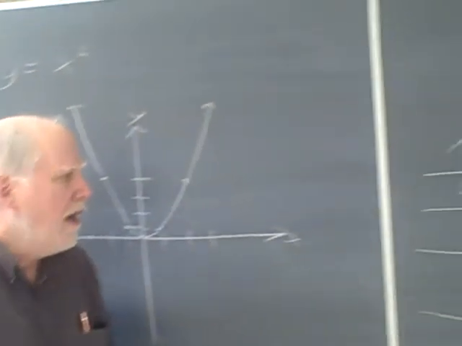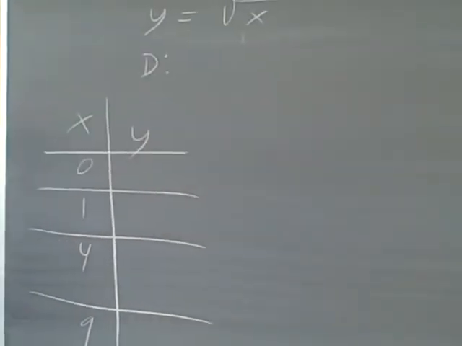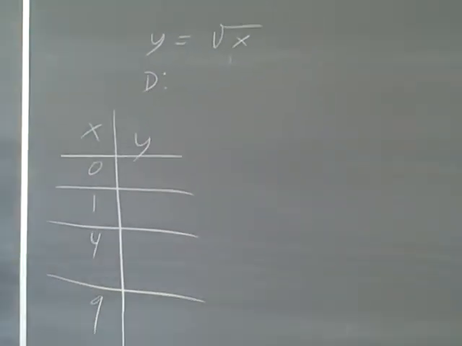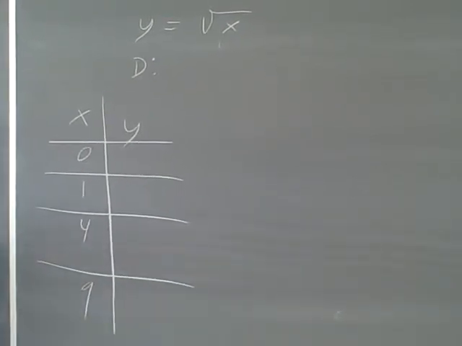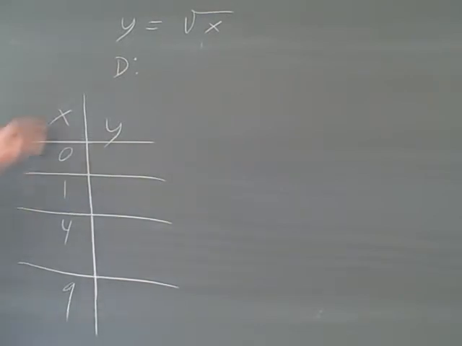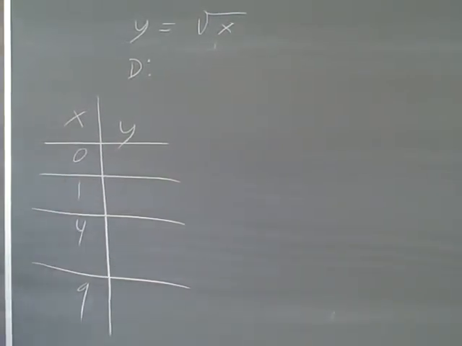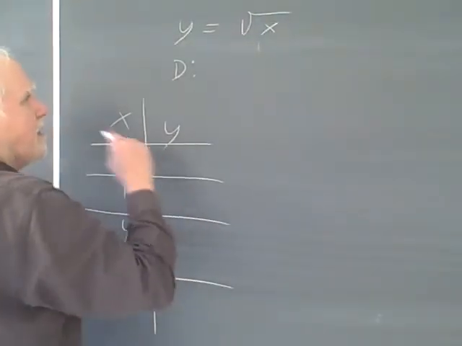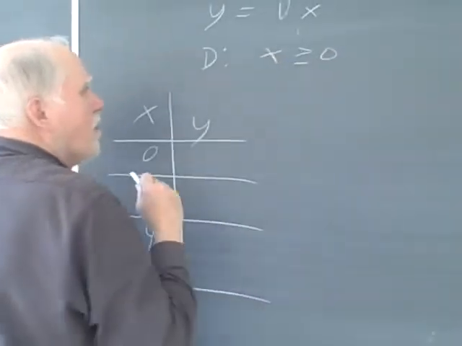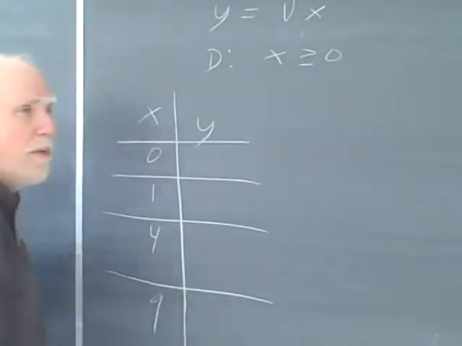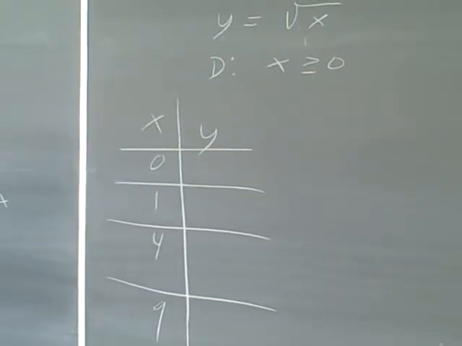Now we're going to go over here and look at y equals the square root of x, another one of the functions that you should just know how to graph. There are about six of them or so that you should know, and this is certainly one of them just off the top of your head without having to plot. Of course, we're going to plot in the beginning. We're going to look at the domain of this thing. It's obvious that x has to be greater than or equal to 0 because if it's a negative number, we won't get a real value. We'll get a complex or an imaginary number there.